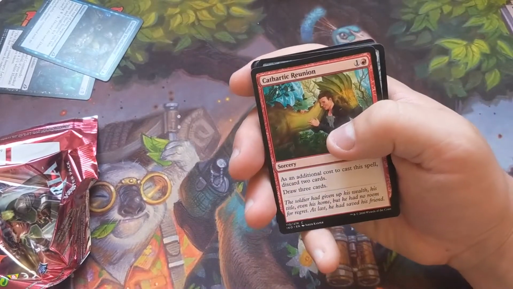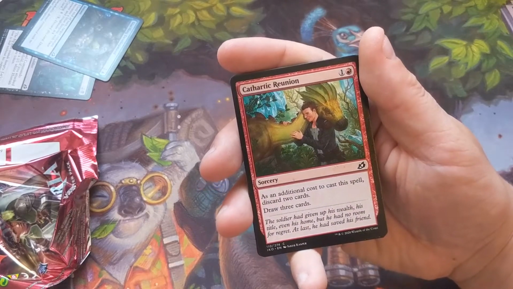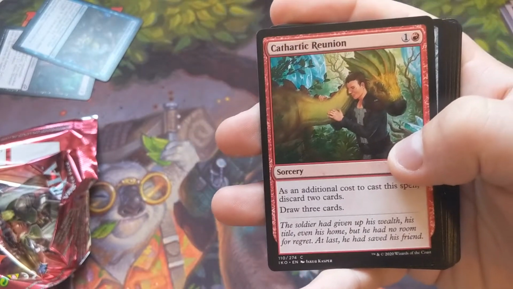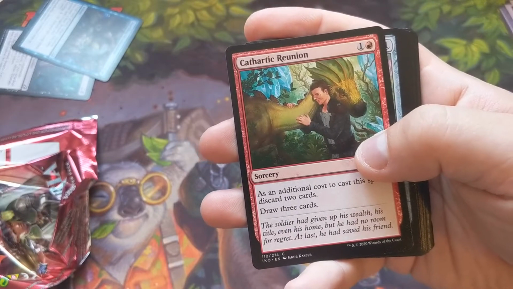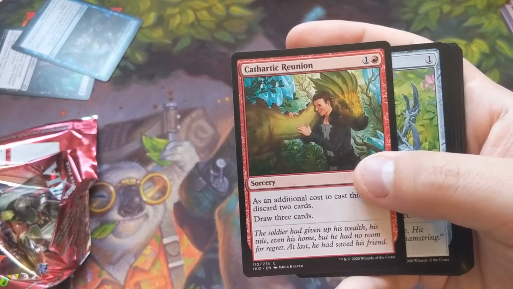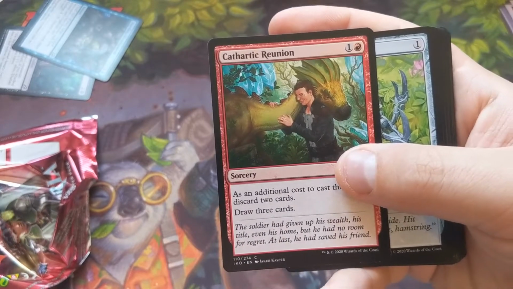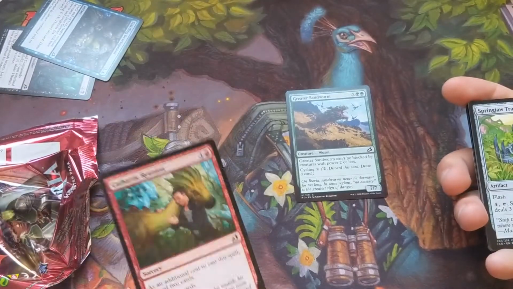Cathartic Reunion. As an additional cost to cast the spell, discard 2 cards, draw 3 cards. It's quite a few cards to discard, but it's quite a few cards to pick up. If you can benefit from this, i.e. putting instants and sorceries in your graveyard or a little bit of self-mill in red colours, then it could be decent. Fuels Ominous Seas and works super well with Rael, but that's a mythic, so you probably won't be pulling that anyway. Some good filtering if you need to draw into some answers.